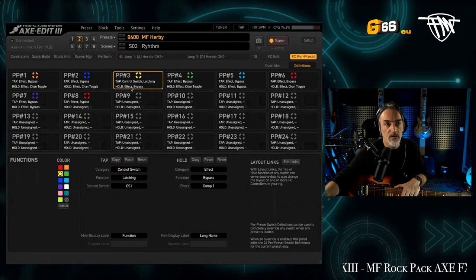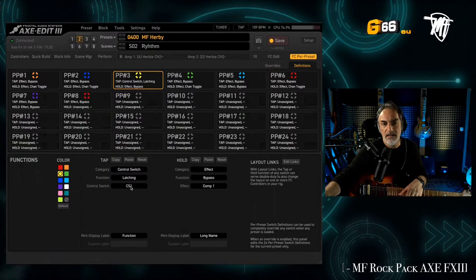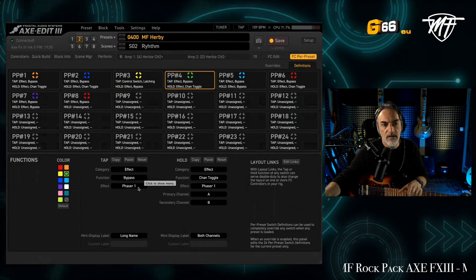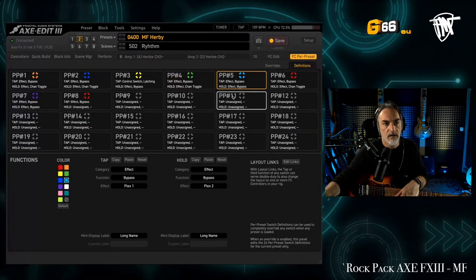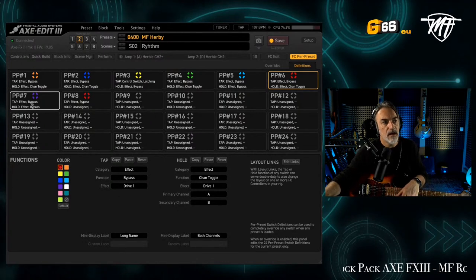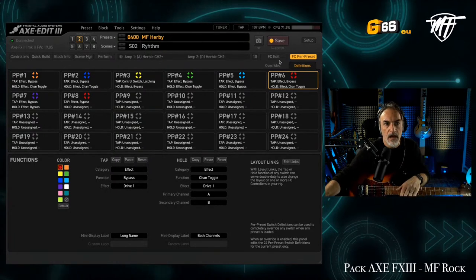and the same for example for the control switch. This control switch is to change the boost, for example, because control switch one is assigned to the boost of the amp. So you have the same for the phaser. Okay, you can switch on the phaser, but also select a different kind of phaser, and also for the plexi, for example, I recall the plexi one and plexi two. The drive is the same. I can select the drive one, A or B, and so on. You can decide to assign this functionality to your configuration, to your FC setup, as you want.